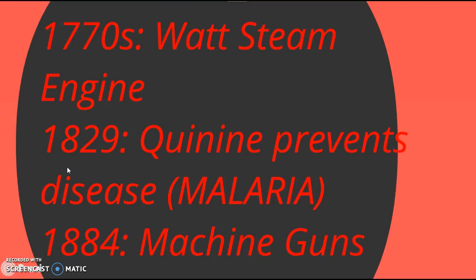The second thing is the discovery of quinine in the early 1800s to treat people with malaria. So malaria is a disease you get from mosquitoes. It was super, super common in Africa. Africa, before quinine is discovered, was known as the white man's grave because these Europeans would go, they'd get bit by mosquitoes, and then they would get malaria, and they'd die.